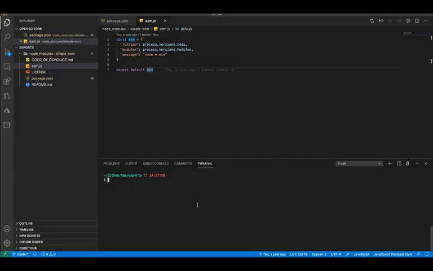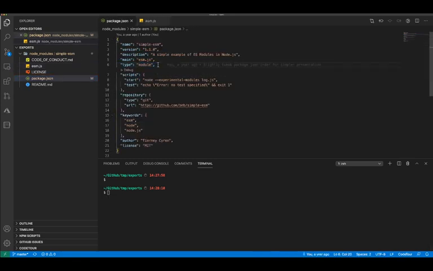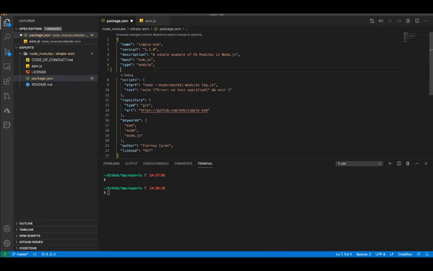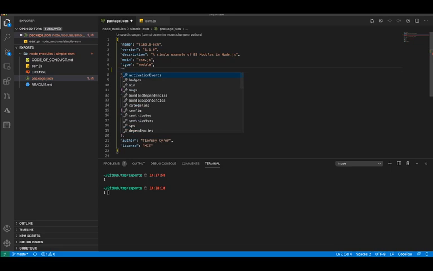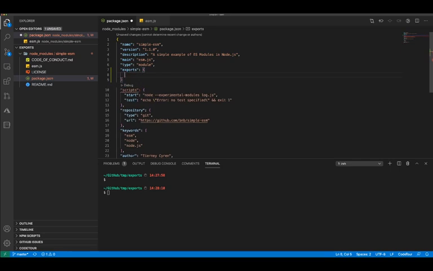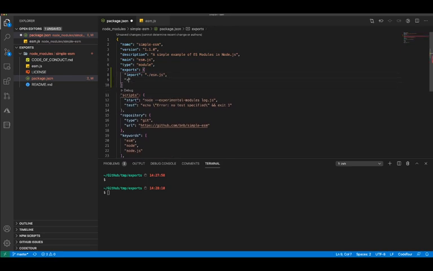Let's take a look at a quick example. So we're starting off where we did before, except with a few differences. We've reverted back from .mjs to .js. We've made the same change in our package.json, and we've gotten rid of our log files because we don't need those right now. So we're going to do exports. That's going to be an object in our package.json. We're going to have import be esm.js, and we're going to have require be common.js.cjs.